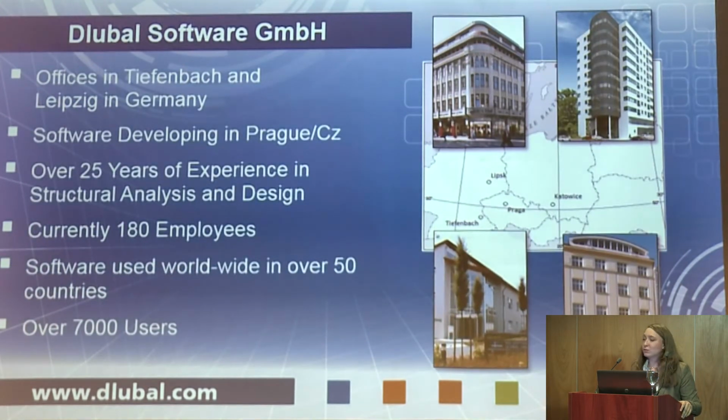Okay, so Dlubal Software is a German-based company with 2 offices in Germany, in Leipzig and in Tiefenbach. One office in Prague, where most of the development takes place. And also this year we opened one office in Poland, in Katowice. And I also have the pleasure to be in this office and represent it. Overall, we have hired about 180 employees, engineers and programmers. After 25 years on the market, we gathered a worldwide customer base, and currently we are used by over 7,000 users.